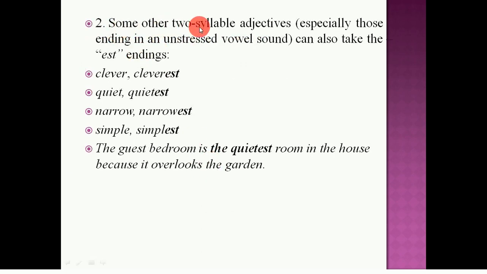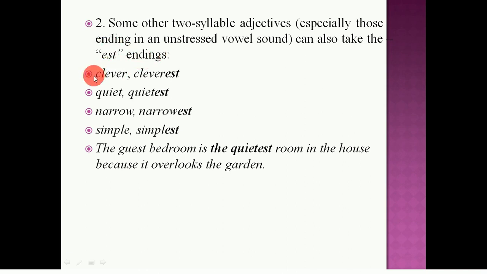Some other 2 syllable adjectives, especially those ending in an unstressed vowel sound, خاصة اللي يخلصوا vowel sound ما فيهش stress. قرينا وش معناها stress في فيديوهات سابقة. قلت لكم stress معناها الشدة بالعربية. So some other 2 syllable adjectives, especially those ending in an unstressed vowel sound, can also take the est ending.